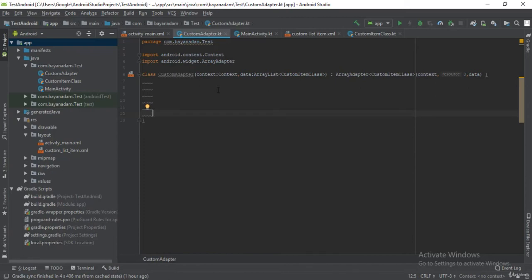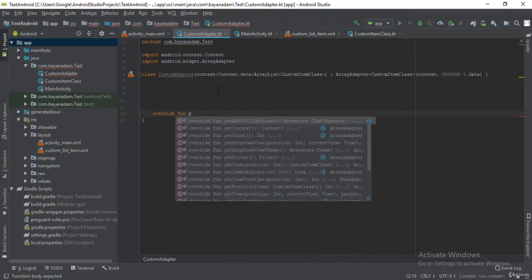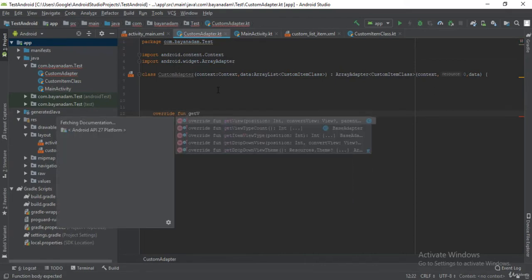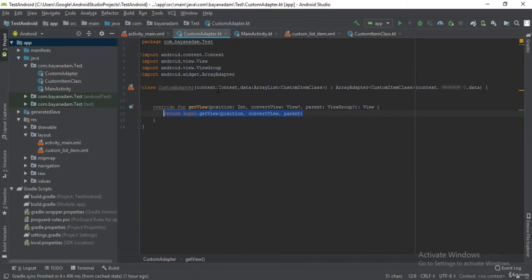We need to override it, because we cannot create it from scratch. So I'm going to type override and fun, and the name of the function is getView. I'm going to remove this line, and it should be like this for you. So everything is set up.